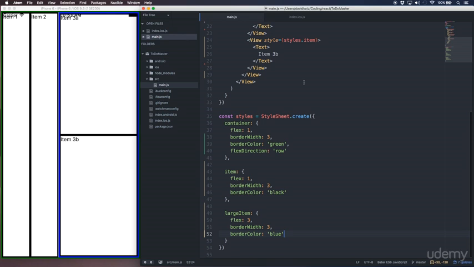So let's fix those text components really quickly because they're kind of an eyesore on the top left of our components. Let's modify the item container and give it a justify content property with a value of center. So let's say justify content is center. Now you can see that everything is aligned to the center when we go top to bottom, because our flex direction, without specifying it as row, is default to the columnar direction, which is top to bottom. So I'm saying justify content center, or my main axis, I want everything to be aligned to the center. So everything's going to be center in a top to bottom flex direction.